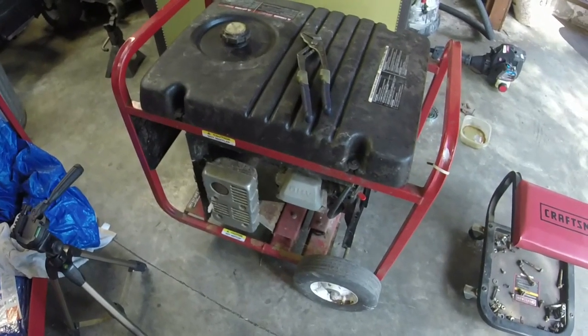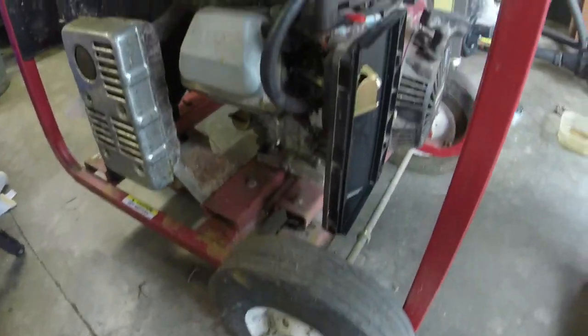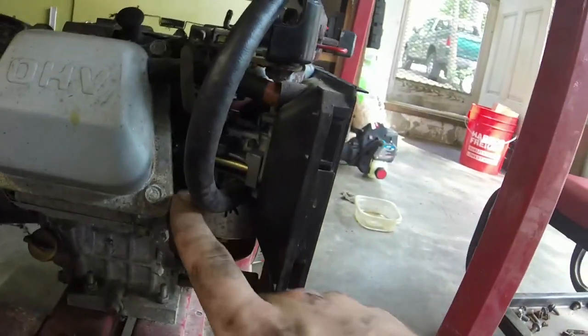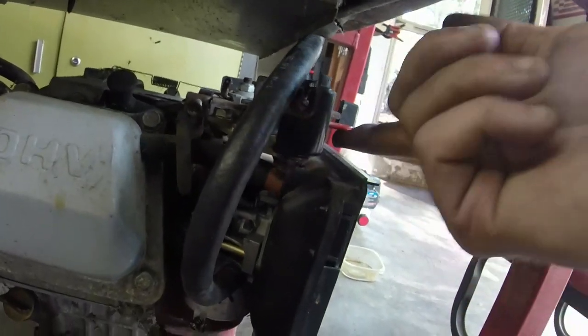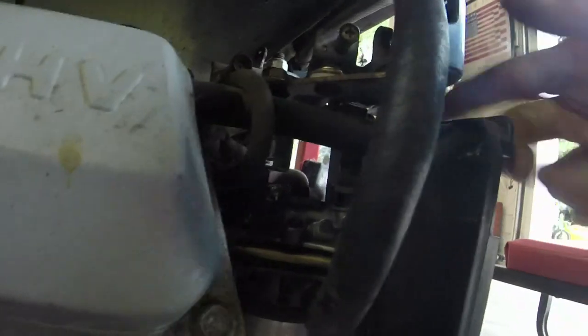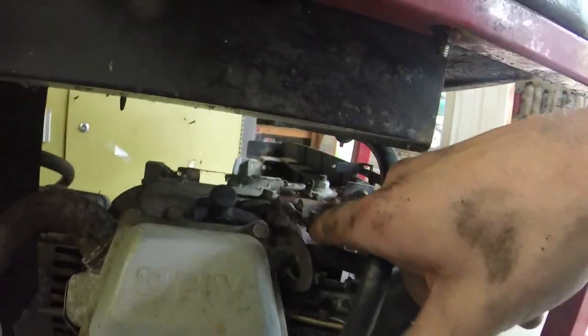Alright guys, I think I left off with the carburetor being on the tray there. Now we are going to see if we can get this thing started. I put it back on pretty easy. I can try and give you a Cliff Notes version of it. So you put the throttle linkage in. Getting the choke in was a little bit difficult, but it goes into a little lever arm. It goes into the arm to which those two bolts up there at the top attach.